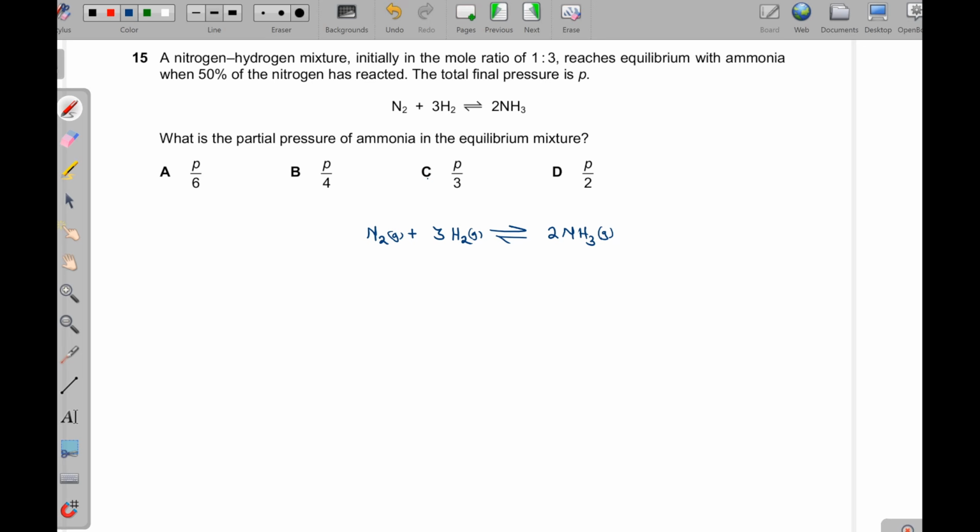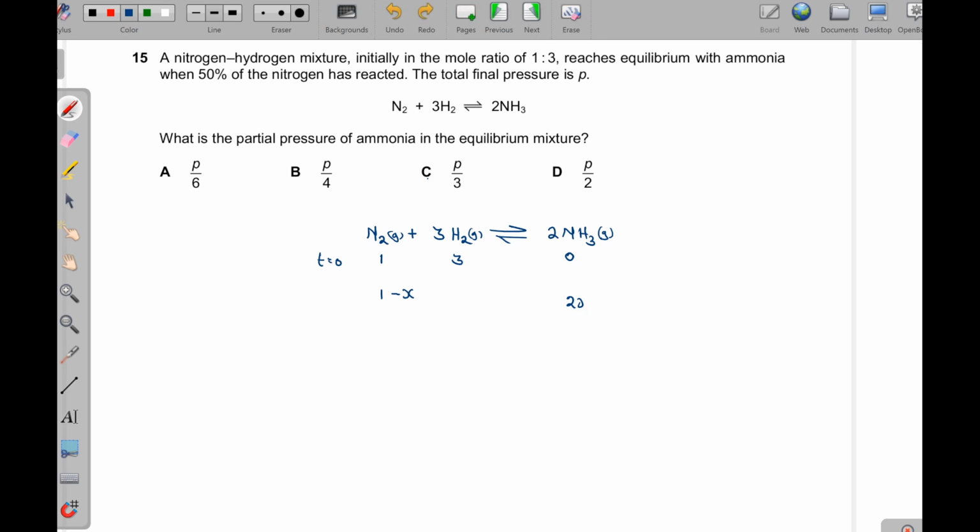So the pressure each of these ones exerts on the what? On the walls of the container. Now, initially at T is equal to 0, we have 1 mole here and then 3 moles here. 1 to 3, you see that? And then this way you have 0. Now something reacts off here, but then this way it comes as twice of it, because you see this is 1 mole and this is 2. Do you see that? So it reacts off here, but then this way it comes there as a double.